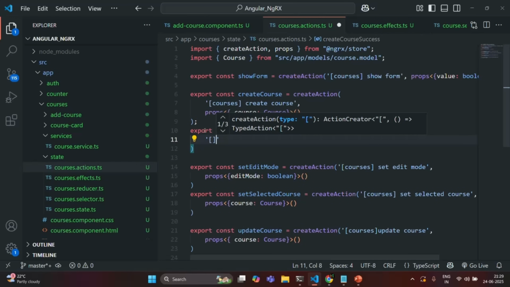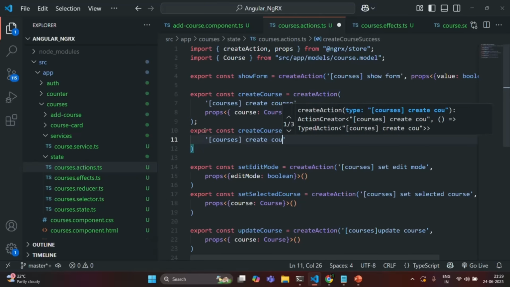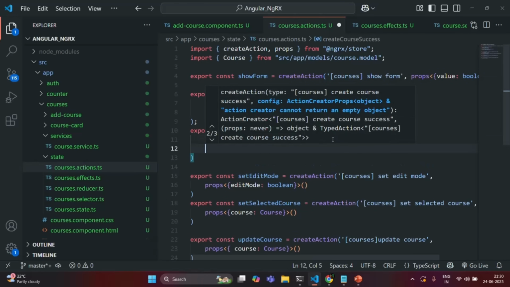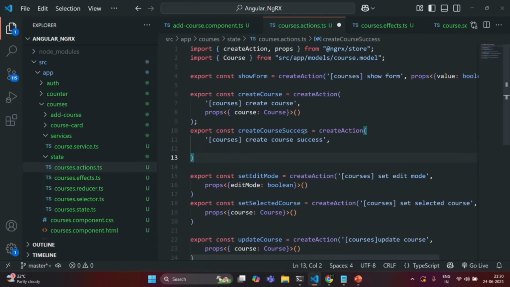Since we are going to apply this action on the courses state, I'll say courses, and then in the name I'll say create course success. As the payload, we are going to pass a course object, so I'm going to copy these props from here and specify them here. This createCourse action we want to handle using NGRX effect, because in order to create a course, we are going to make some API calls.